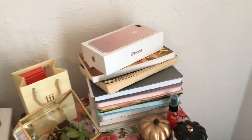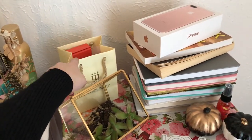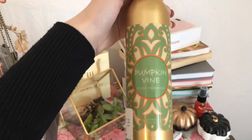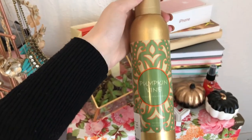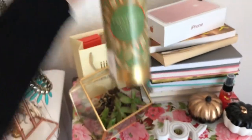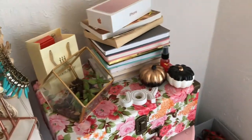Then here's my iPhone case — I just got a new iPhone about a month ago. Here's some more of my cactus and then my James Avery necklace box, because my sister got me a James Avery necklace recently. And then I have to shout this out — this is my pumpkin vine. I got this for $3.99 from HomeGoods. It smells amazing. Literally one little spray is enough — it goes so far. I actually messed that up when I first got it and sprayed it all over my room and it smelled very strong.